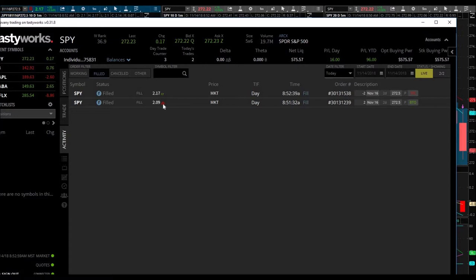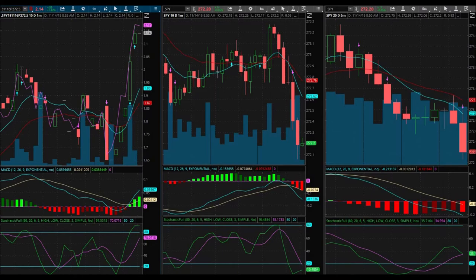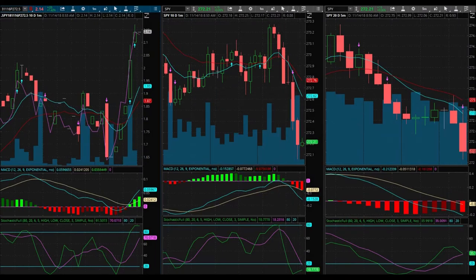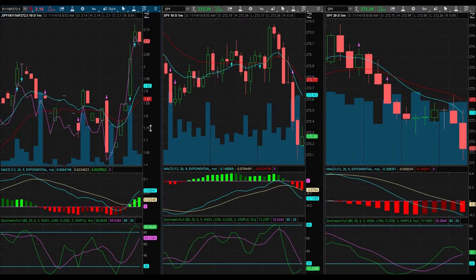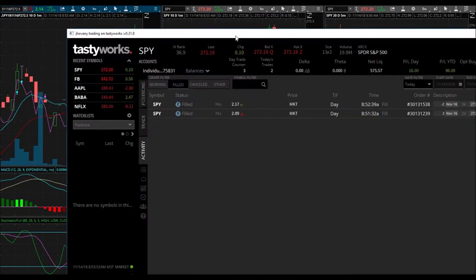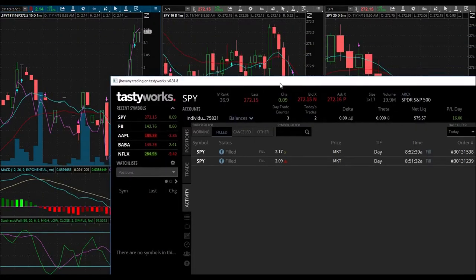Look at that right there. Where are we at now? 217, 272.50. Yeah, okay, cool. Made a small trade there. I'm good, I'm happy with that. I could have stuck it out a little bit longer, but that was a very, very good setup right there. It was very quick. Did I really sell at the high here? Yeah, I sold at the high. That's pretty cool. So I made 8 cents on that trade there on the actual option price.